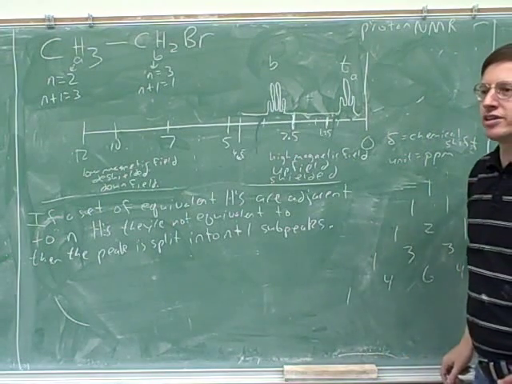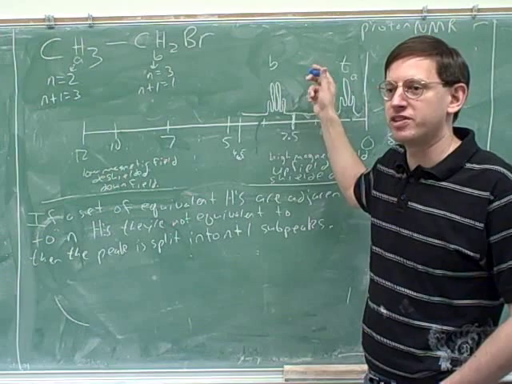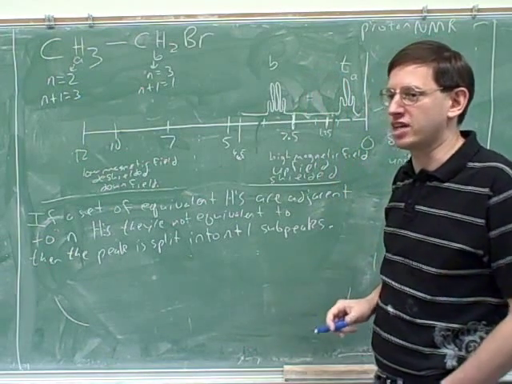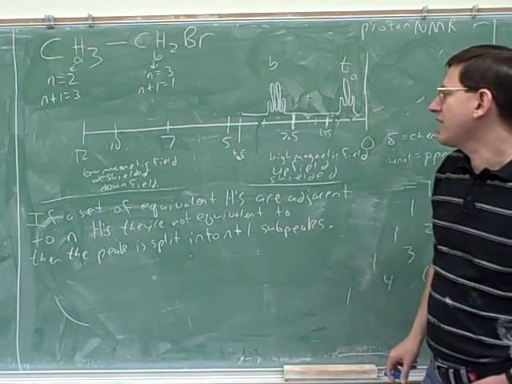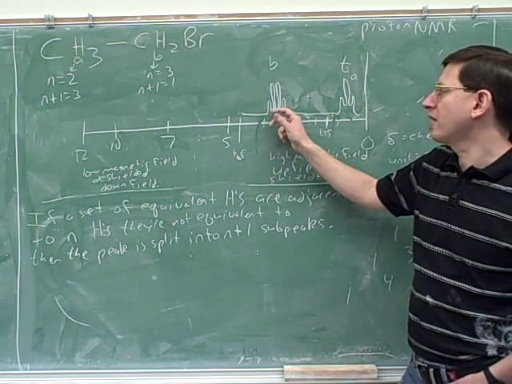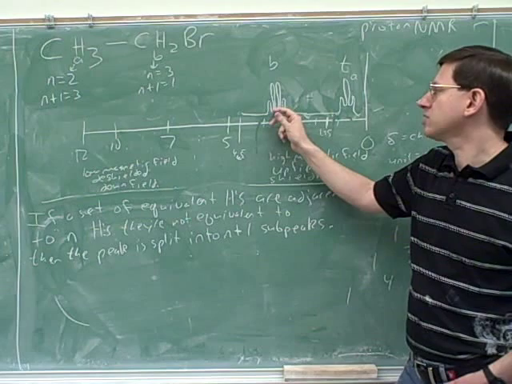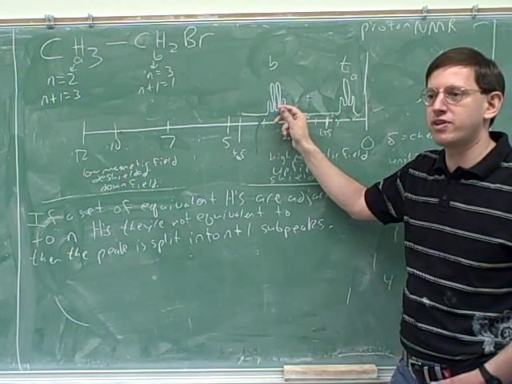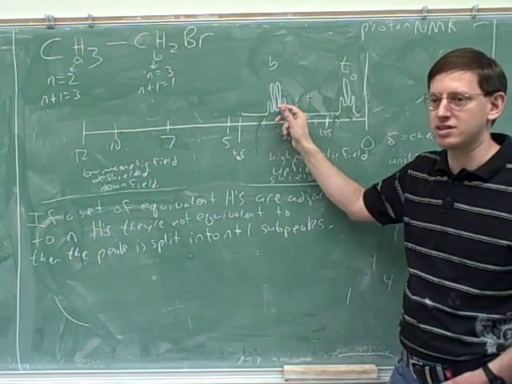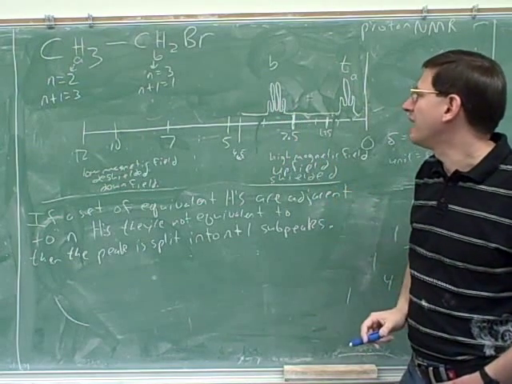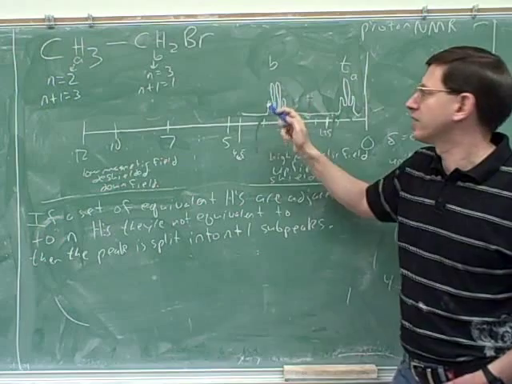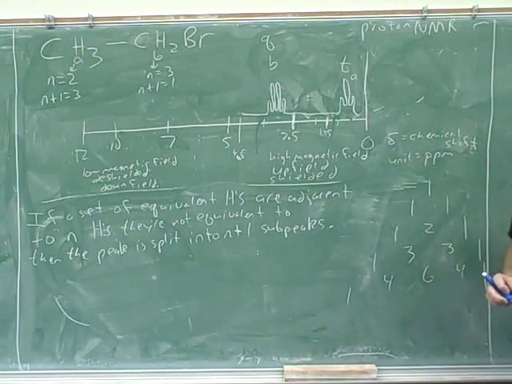So all of the spectra I've drawn earlier today were oversimplified because I wasn't showing the splitting. All of the spectra I've shown on the blackboard before now were oversimplified because I wasn't showing the splitting. You usually always get the splitting, which is a complication, but it also gives you more information. This is actually helpful to us because then we could look at this peak here and we could say, aha, not only are these hydrogens probably on a carbon with an electronegative atom, but they're adjacent to a carbon, but they're adjacent to three other hydrogens. This is actually very useful information when you're solving the puzzle of what the structure is. You would look at this peak and say, well, these are above 2.5, so their carbon has an electronegative atom. And you would say they're probably adjacent to three hydrogens because this is a quartet. Usually we abbreviate a quartet as Q.